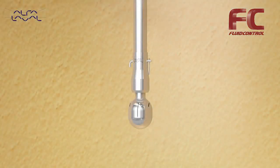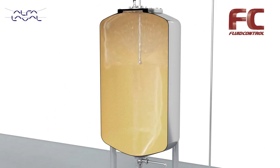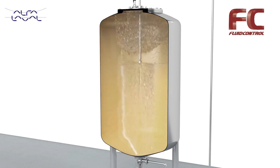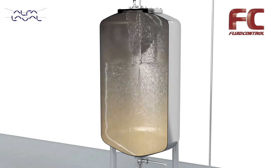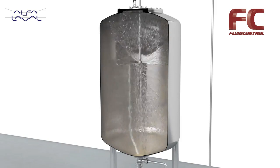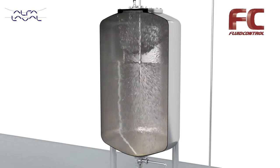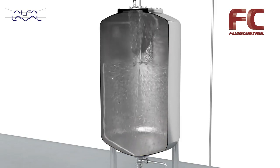Next, there is our rotary spray head machine, like the Alfa Laval Sani Midget. As it rotates, it shoots fans of water onto the tank walls in a dynamic cascading pattern, effectively cleaning your tank. Up to 30% savings on water and chemicals can be achieved using this device versus the traditional static spray ball, and the tank gets cleaned faster, minimizing costly downtime. It is easy to retrofit your tanks using static spray balls with rotary spray head technology.